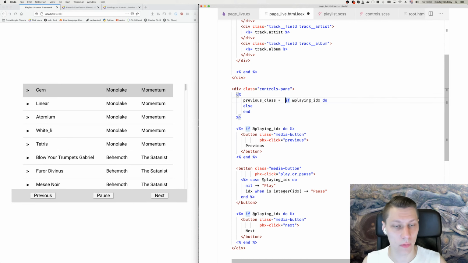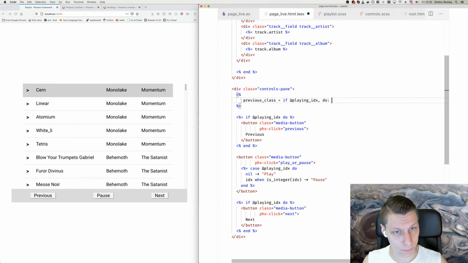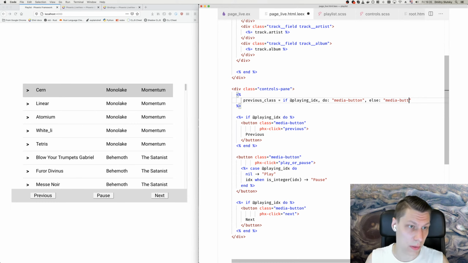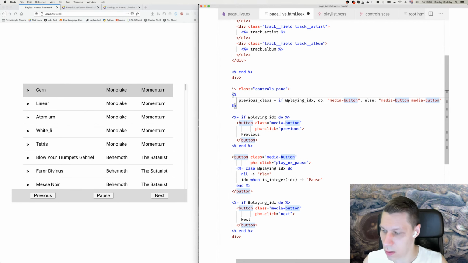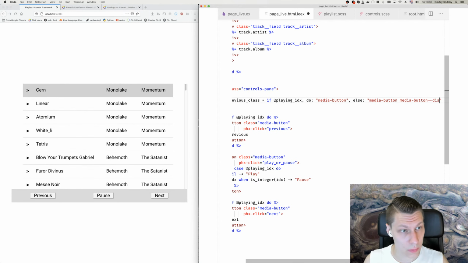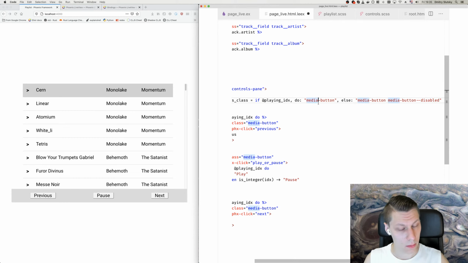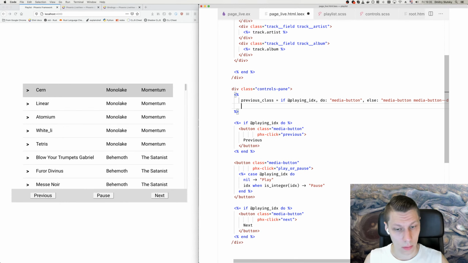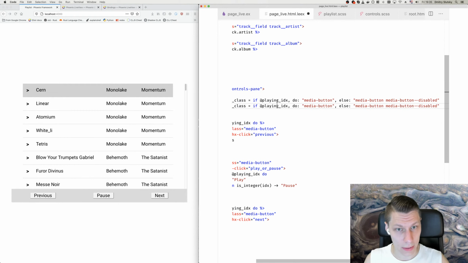So here we say for previous class, if playing index, then we say the button, and if it's not playing anything, then media button minus disabled, right? And same we can do for next.